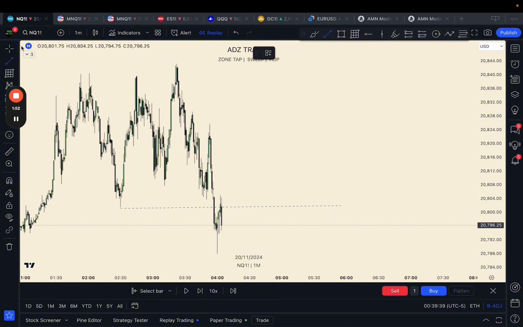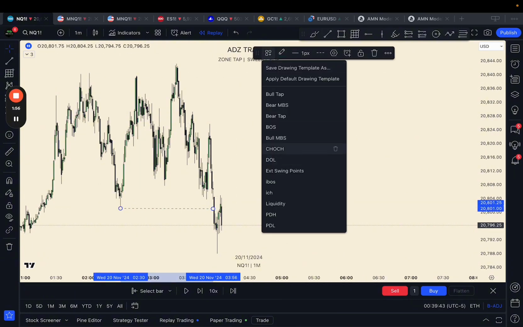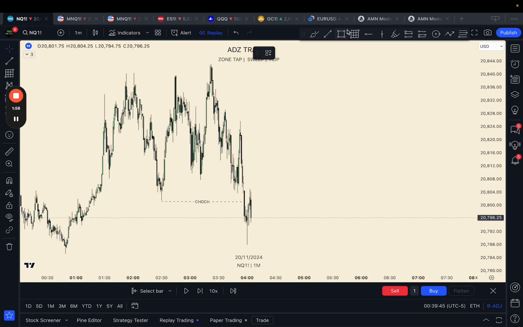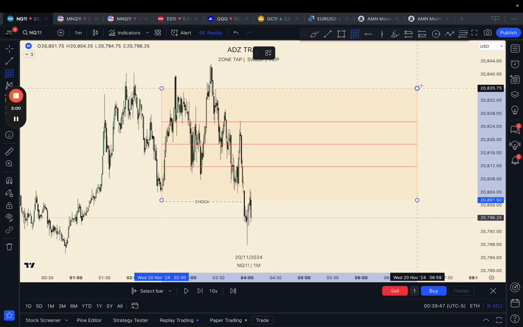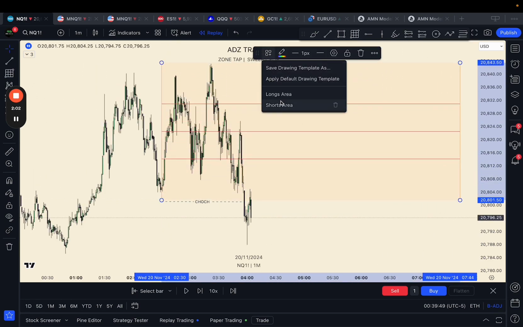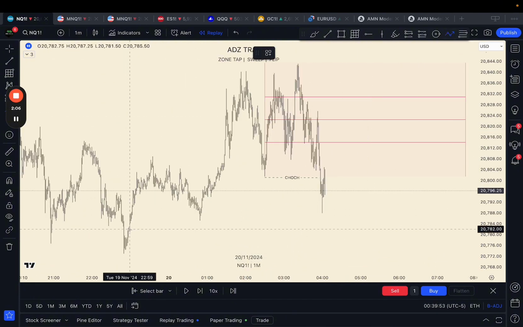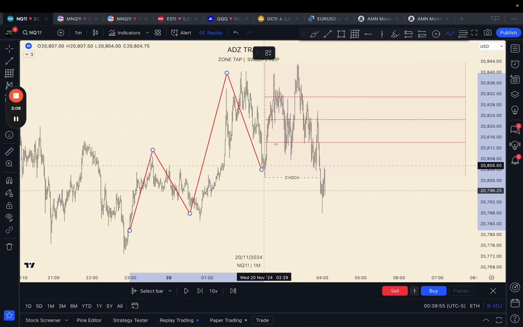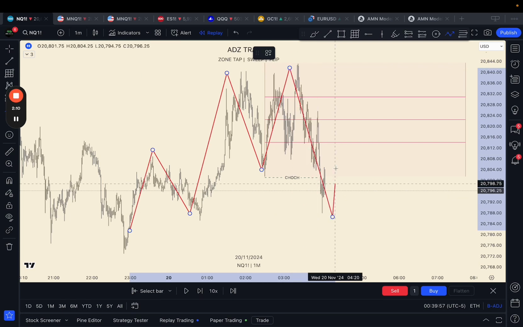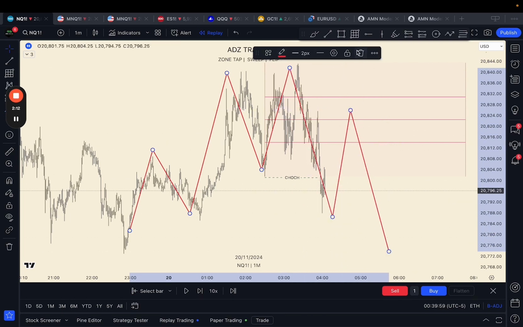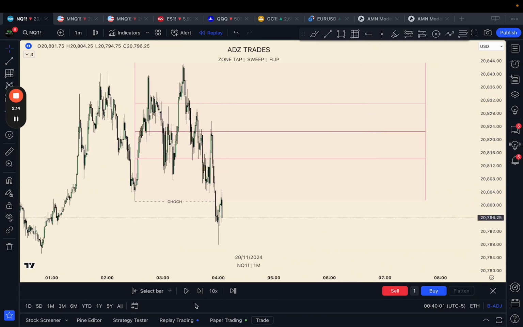So what does that mean? We've gone from an uptrend into a downtrend, and we now put in this bearish zone here. So we've gone from high highs to a lower low. I can expect a lower high, lower low. Purely all I'm doing is following market structure. Let's see.